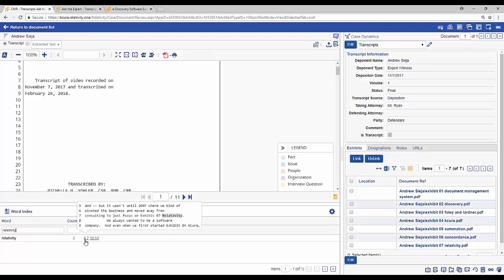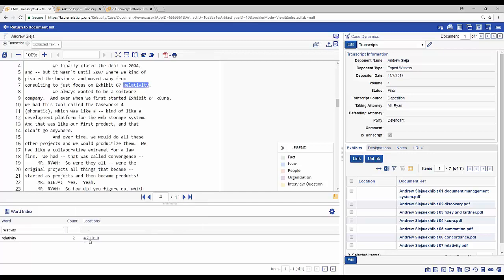Notice when I hover over these page and line references, you do get a preview of that transcript and where that word hits. And if you want to click on that to browse directly to that portion of the transcript, that'll take you directly there.